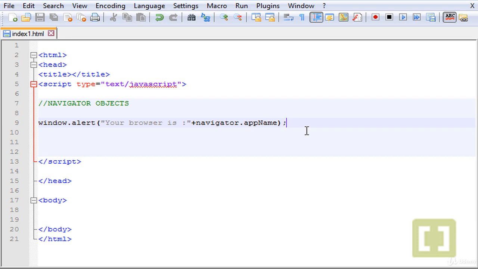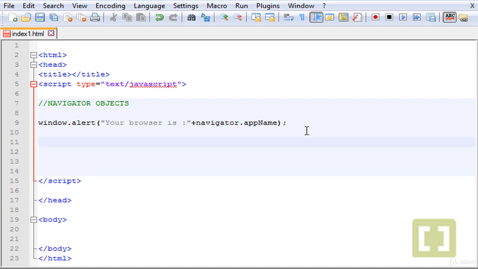Let's now use this in a condition. This property is very useful for detecting what type of browser the user is using to open your website. You can use the famous if condition: if you are using Internet Explorer, you do something, and if you're not, you do something else.